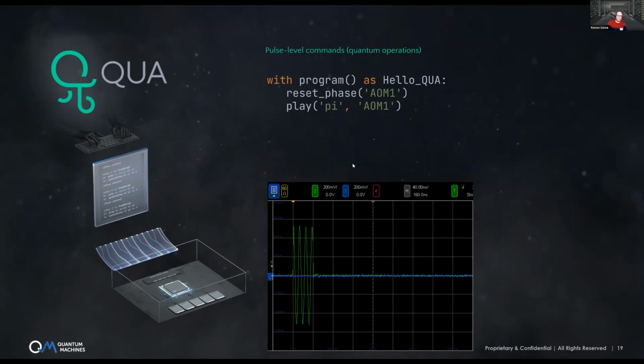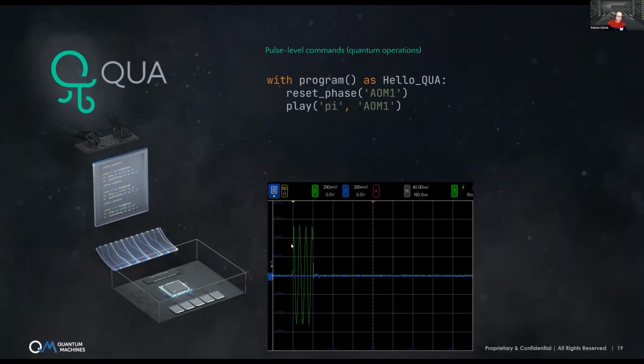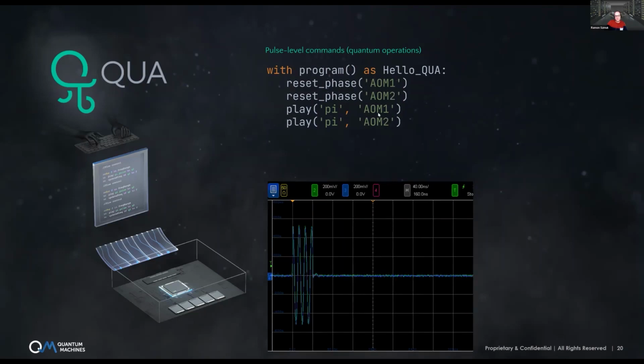There's a lot of pressure to perform these days. So simple things are simple. If I now use 2 channels, I reset the phase just to start from a pure cosine. I do exactly the same thing on a separate channel coming out of an OPX, and you see that the 2 channels are completely overlapping here.